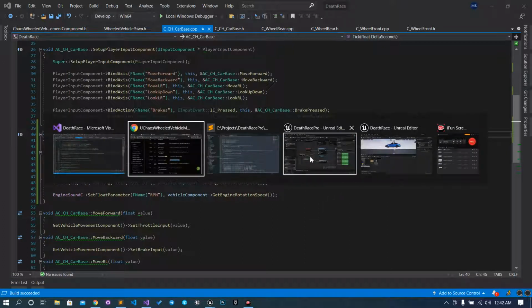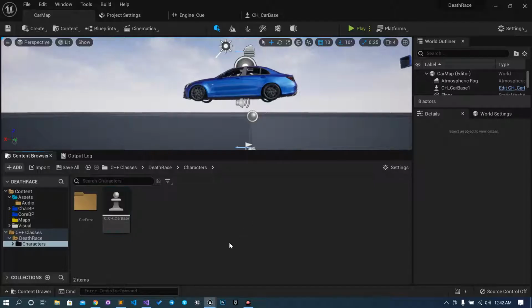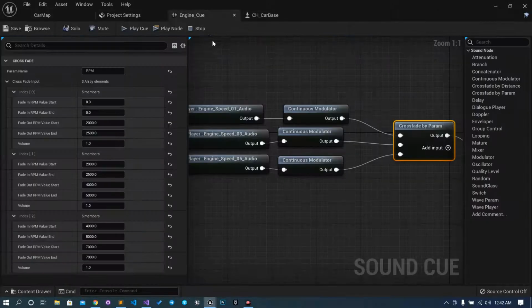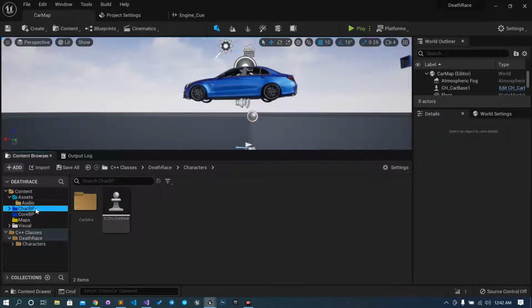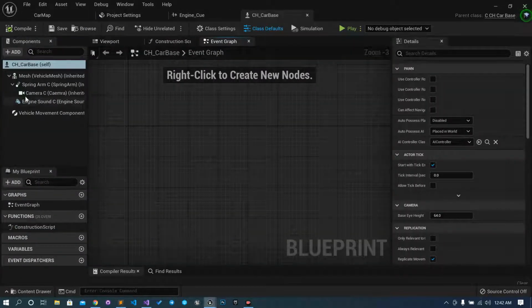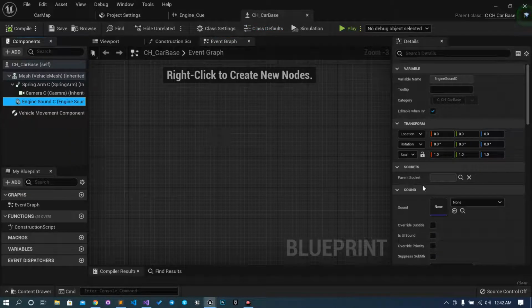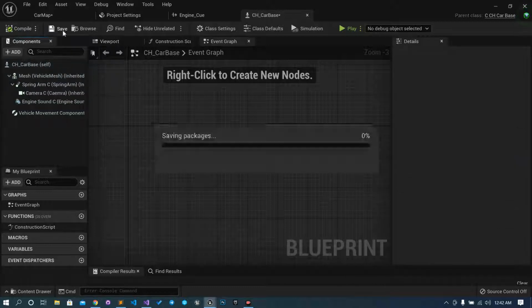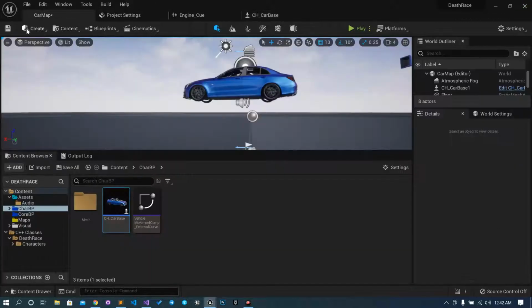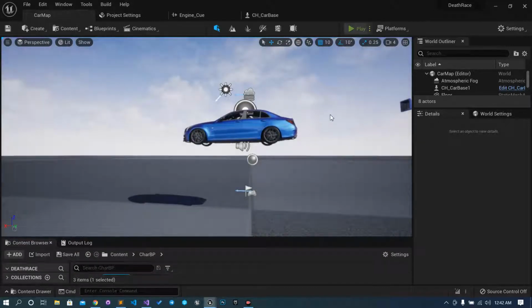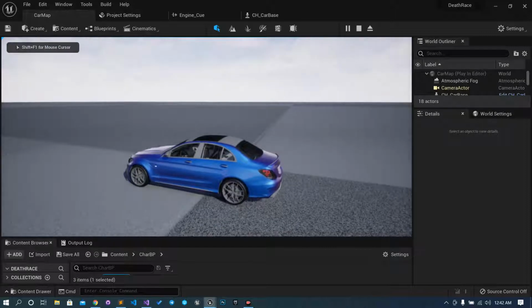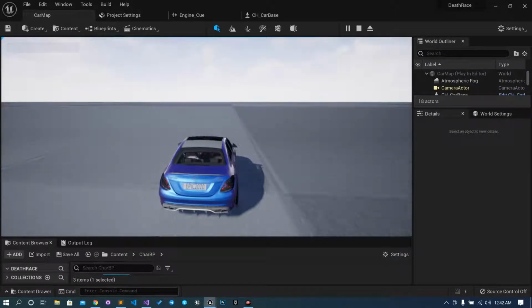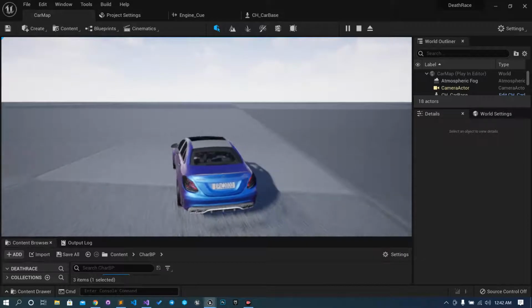Let's get back to the project, and we can just check our character. I will just reopen it so it doesn't give me that error. So yep, we have that, and we have to put the queue here, the engine queue. Yep, just compile and save, and fingers crossed, it should work fine. Okay, it should not give some error, but we have that sound. If you try to run, it is giving us that sound. Are you feeling it?